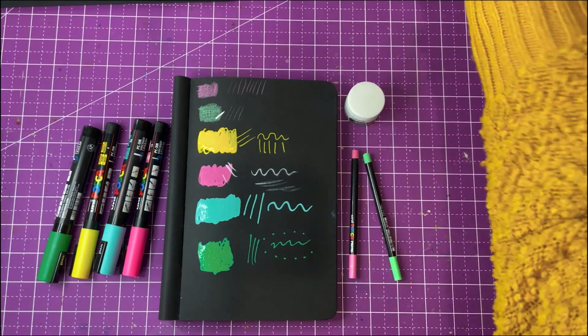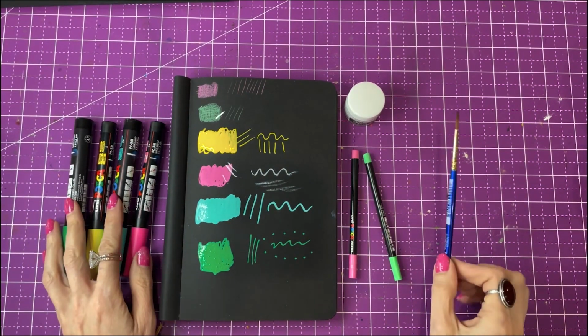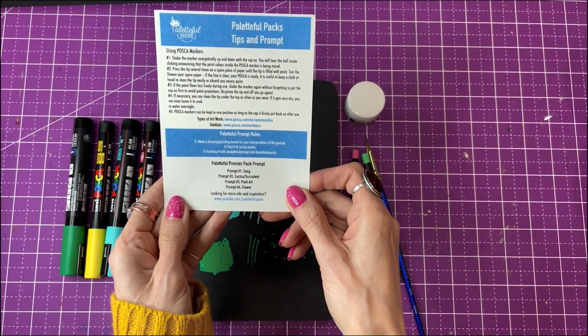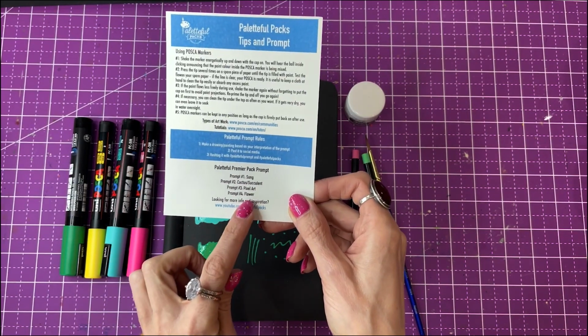So this is all the supplies that we got. It's a lot. And I think I'm going to do the succulent. I'm not sure. For the song, nothing comes to mind. But maybe a flower. We'll see.